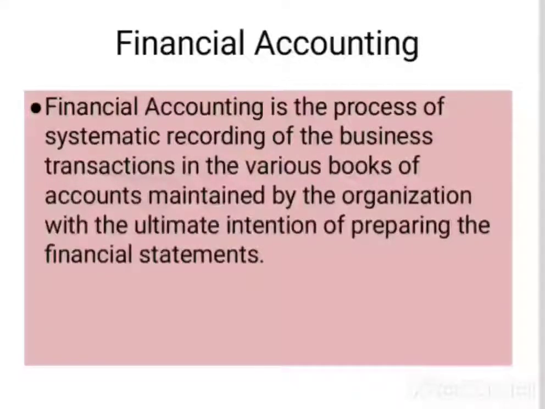Financial accounting is a process of systematic recording of business transactions in various books of accounts maintained by the organization with the ultimate intention of preparing financial statements. It means identifying the financial transactions, then recording those transactions in a systematic order in the books of account. The books of account include the journal, which is the prime book of entry or original book of entry, then the ledger, maintaining the trial balance, and finally the financial statements.